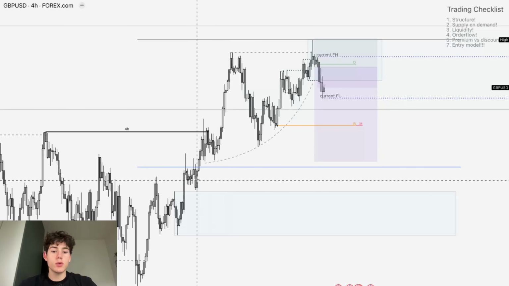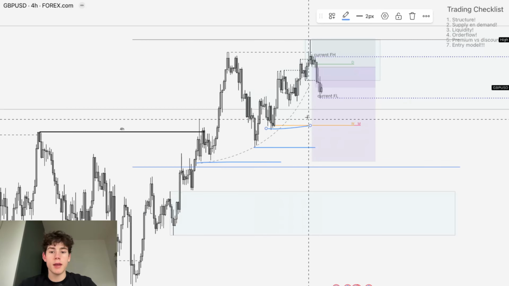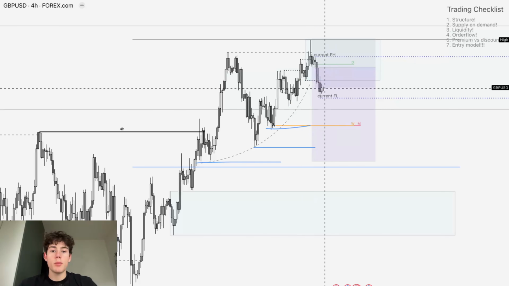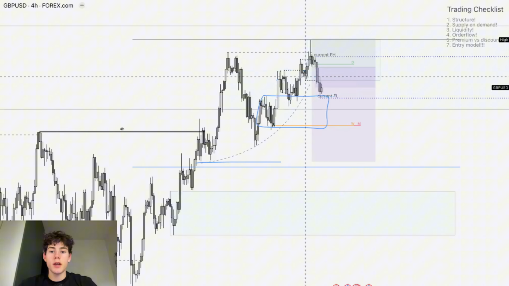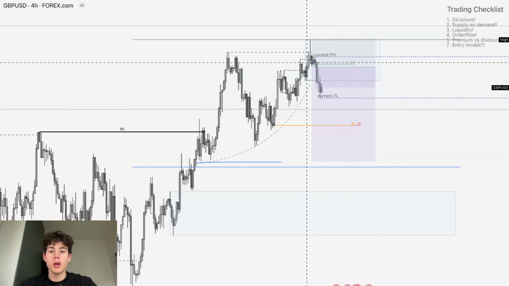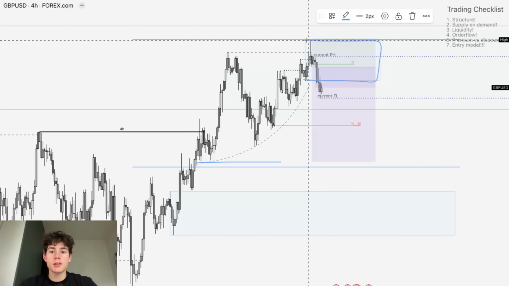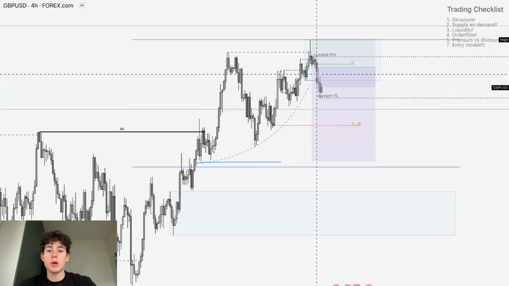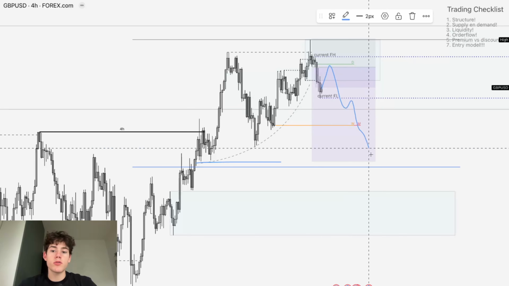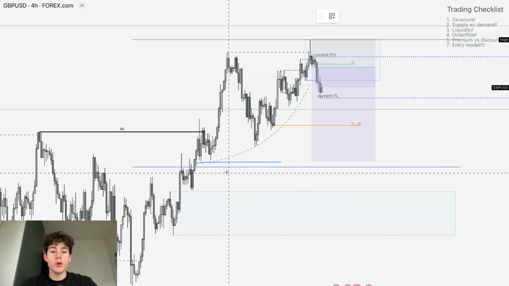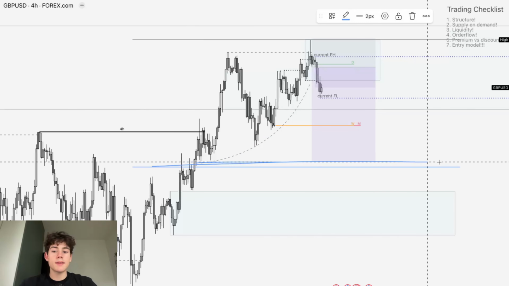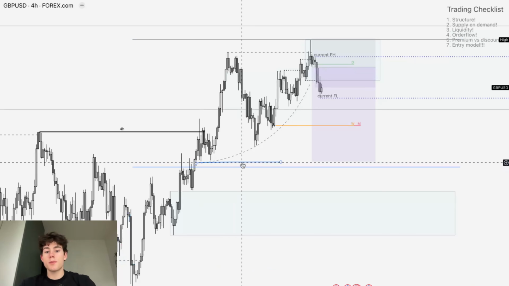So as you can see, we have been respecting the lows at all times, and we've been just trading up higher. But then over here, you can see we had this demand in control, then this demand, but then this demand was in control, but we broke down lower, and now we created a supply zone, which also switched the order flow bearish, and now we could start to trade down lower. So looking here at every single confluence on every single time frame that I use, this is a valid setup to trade all the way to all these open liquidity lows and these discount prices. So this looks perfect to me.